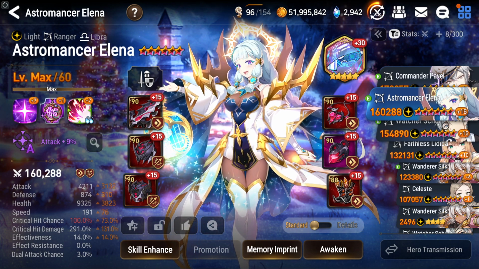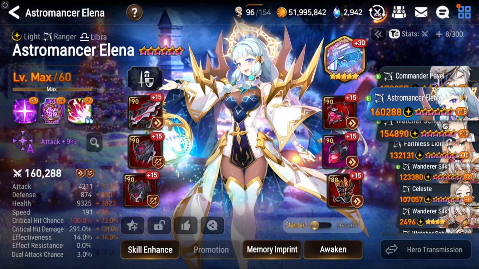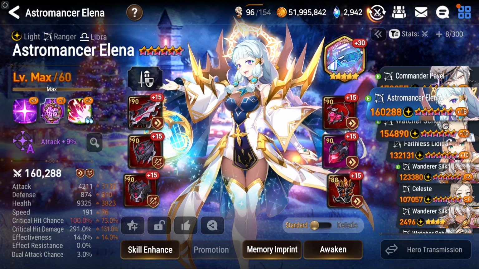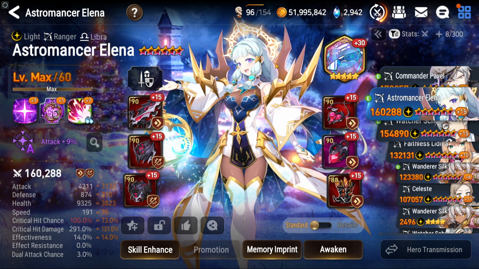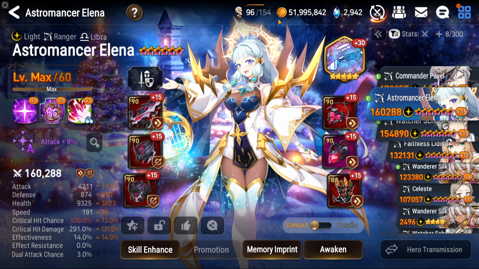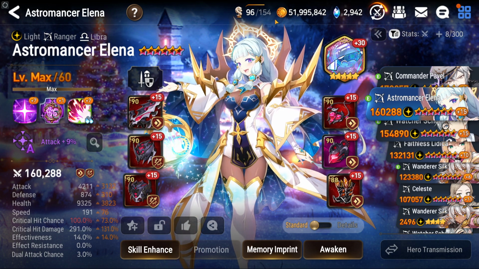Obviously you draft her if they draft any counter attackers. If you see them draft Landy, Green Armin, save your odds a maybe. But Green Armin and Navy Captain Lanny and Rem. Rem is another one. Then you would pick up Astromancer Lena. It's pretty much a force ban every time.